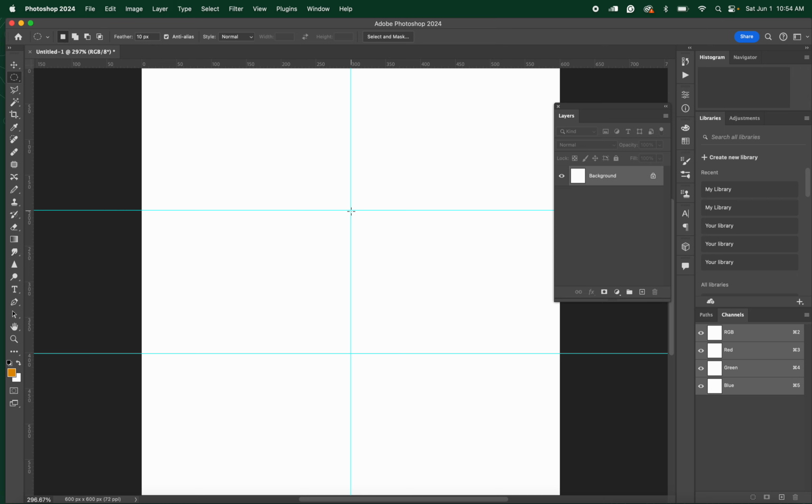I'm going to click in the center right here, start dragging, and then hold Option and Shift. By holding Option and Shift, I'm making a perfect circle starting from the center. I'm going to let the mouse go first and the key next. And that means I got the top of my wrench. I'm going to redo it really quick.